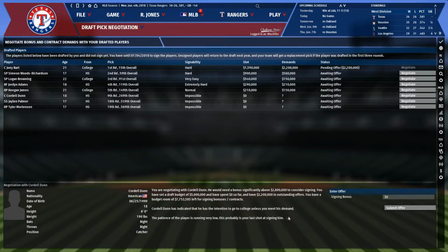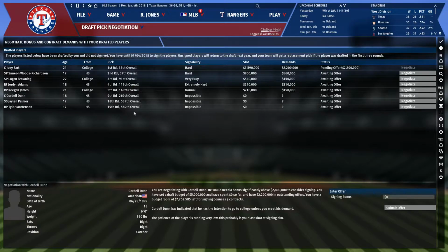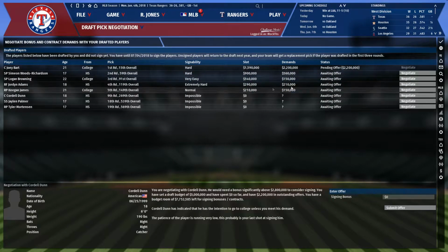So let's see. He wants 22.8 million. Let's see what Tyler Mortensen wants, just because he was drafted in the 19th round, and these guys do tend to have pretty weird requirements. So 3.2 million, 3.6 million. So these guys want more in bonuses than my number one pick does. So these three are all high school players, though Joey Bart is not.